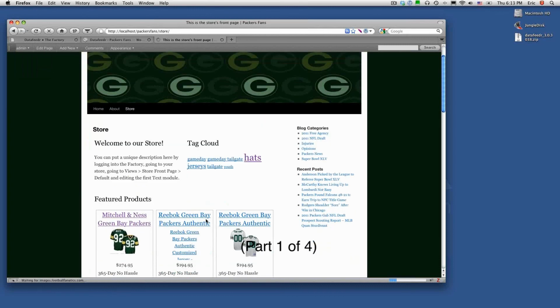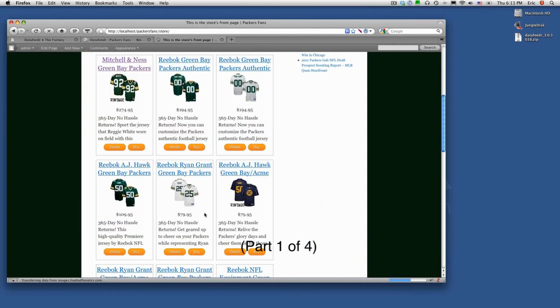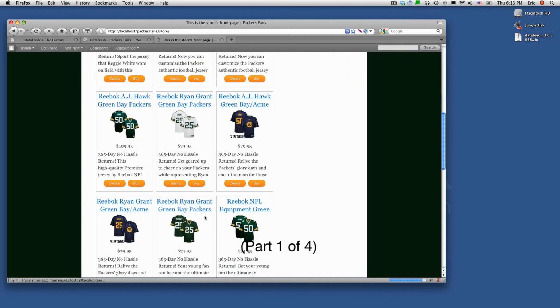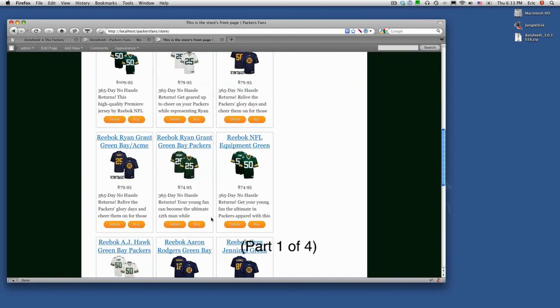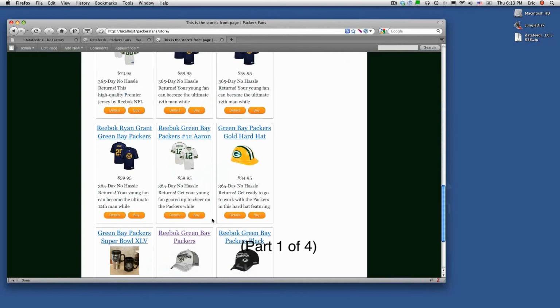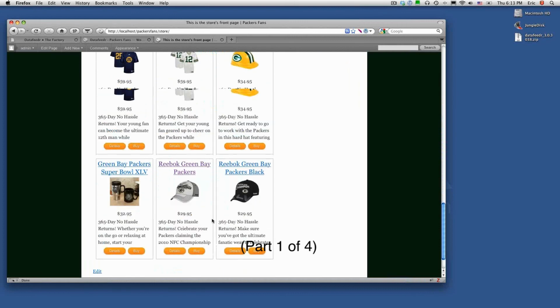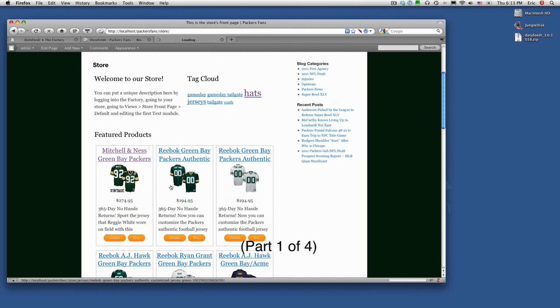So basically the storefront page is just some featured products pulled randomly from our product database. If we click on a product, it'll take us to the product full description.